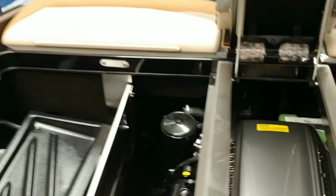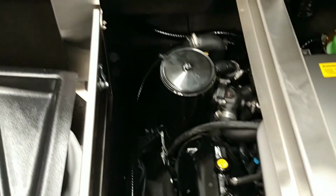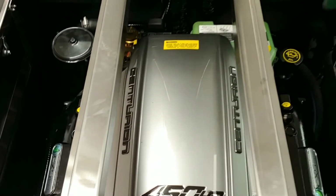Now you can see the engine here. This particular one, we've got all the ballast in the back here. Engine's relatively easy to check your oil. It's just down here. Add oil there. It's nice and accessible for you to check that stuff yourself.